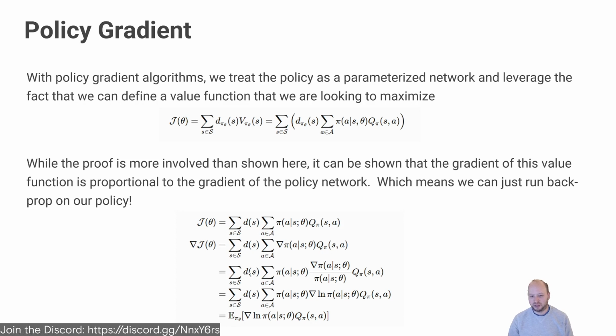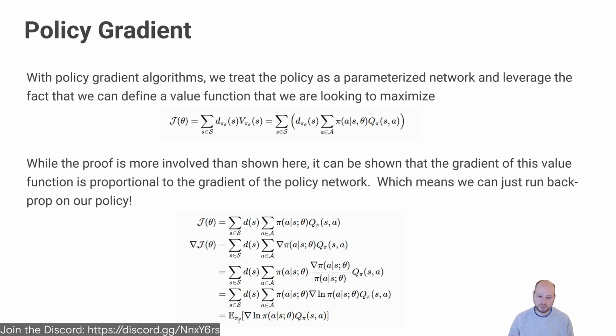Skipping a few steps because I think this is a little bit beyond the context of this course: if I have this cost function and I want to optimize it, how do I do that? Well, I take the gradient and go in the direction I want to go uphill, right? If I can figure out which way to go to improve, then I just follow that direction until it goes to 0. That's how we do optimization of these kinds of functions. Well, if you do that, you end up here at the bottom, which is the expectation over a particular policy of the gradient of that policy times the Q function.